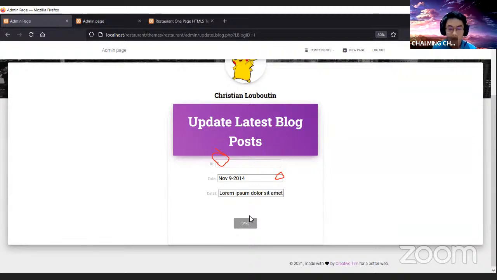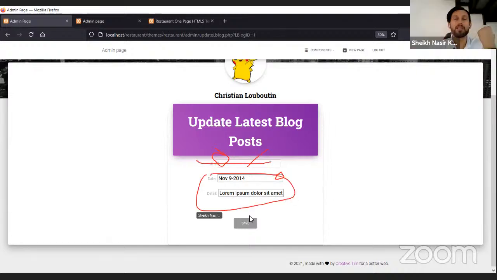You can put it to automatic actually. This one no need to put. You just put the date and the details. So the ID you don't need to put; inside the database you set it as auto increment.